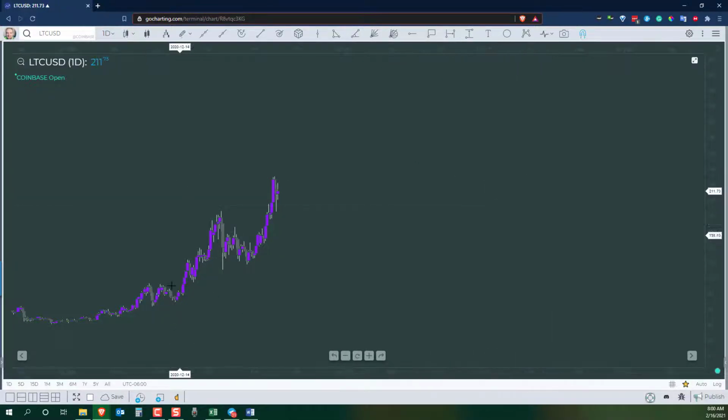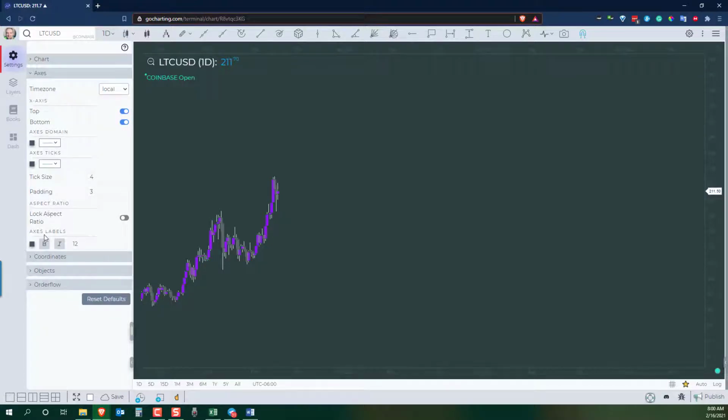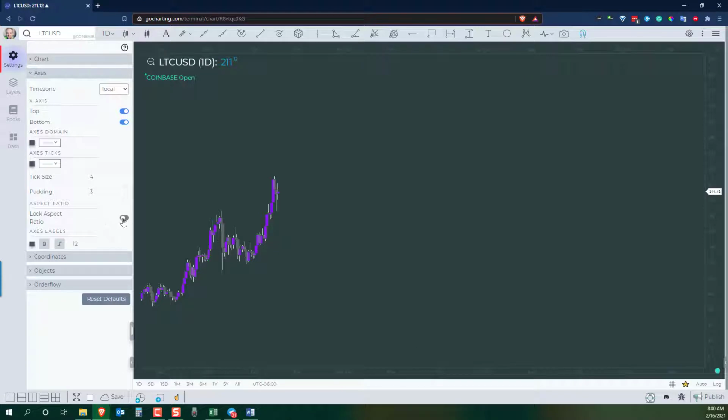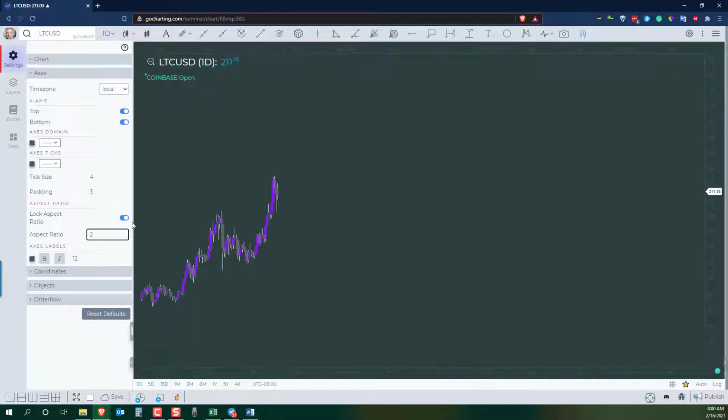First off, our tool to control this mechanism is called the aspect ratio tool. So if you come here to the axes and you look here at lock aspect ratio, currently we're working off of a 2. All right, so let's just come here and lock it in place to a solid 2. That way our measurements are exact. So now this chart is locked to 2. What does that mean? Well, our time unit here is 1 day, and it's locked in. That's not going to change here.